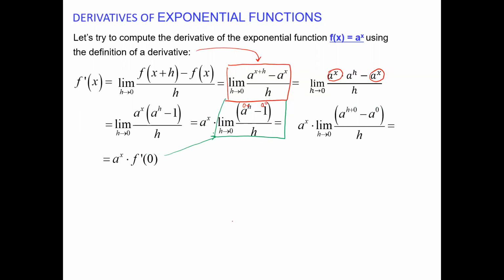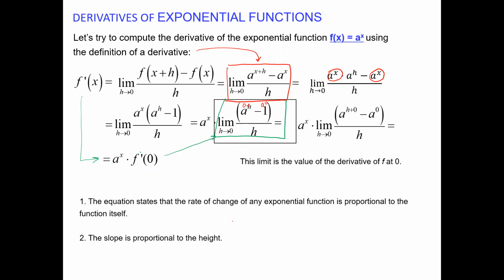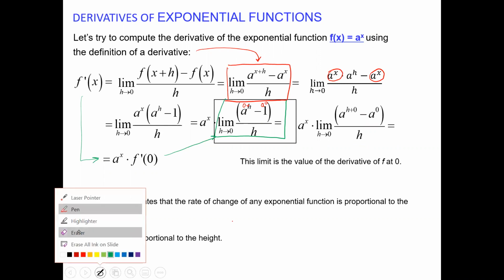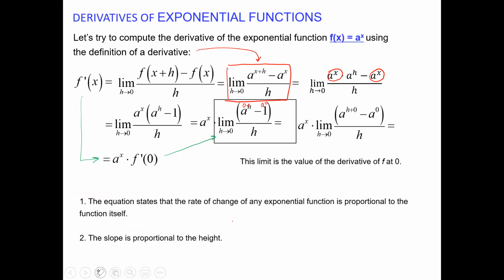That means it's quite interesting. In the formula of the derivative, the derivative at 0 is involved. But we still have to find out this number. I can box this a little bit better. That means this is the derivative at 0.